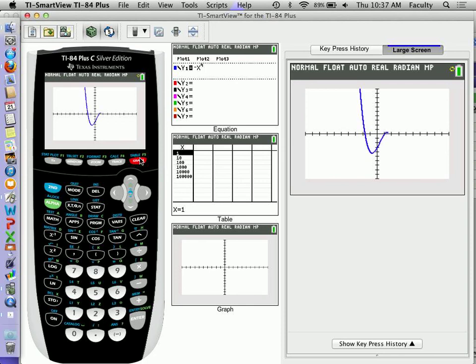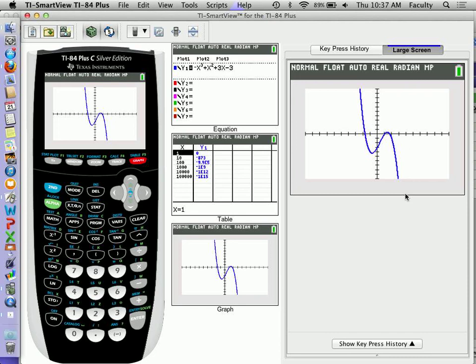Now, I do want to warn you that when you graph these and you understand what the end behavior is, if you're not seeing part of the graph that you know, like you know this is supposed to come back down, and suppose my window shows me this, and you're like, wait a minute, I know an x cubed is supposed to come back down. That means as the user of the calculator, you have to adjust your window. So you do need to be prepared to do that.